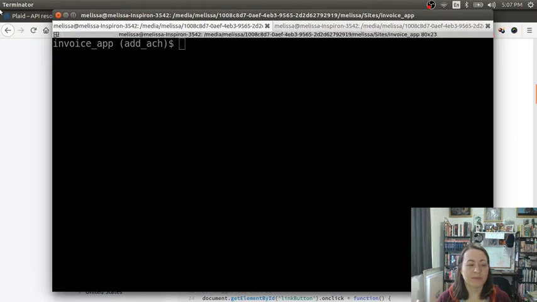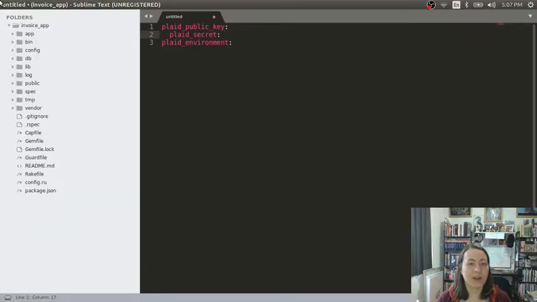And going to my Sublime. So that I don't have to open up my application YML with all my secrets, I just made a temporary doc here to have what I named. And these are the variables that I've set up. I'm going to go ahead and use a Plaid environment variable so that, definitely during test and development, that will be sandbox. And then as we move into a staging environment and the production environment, for now, we're going to call it development until we get up to that 100 bank accounts.